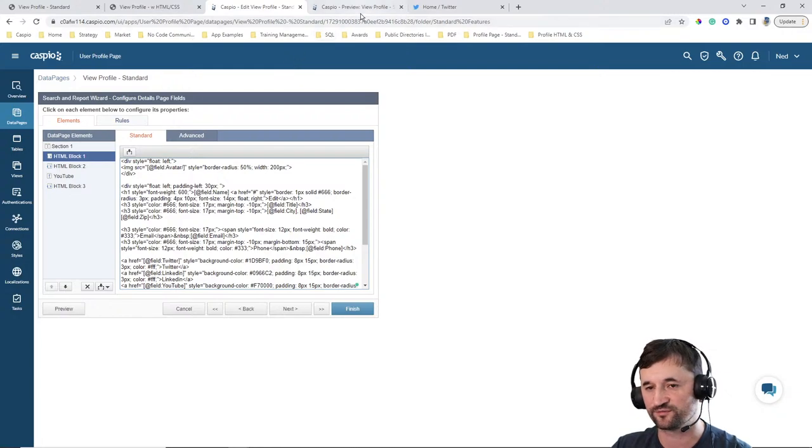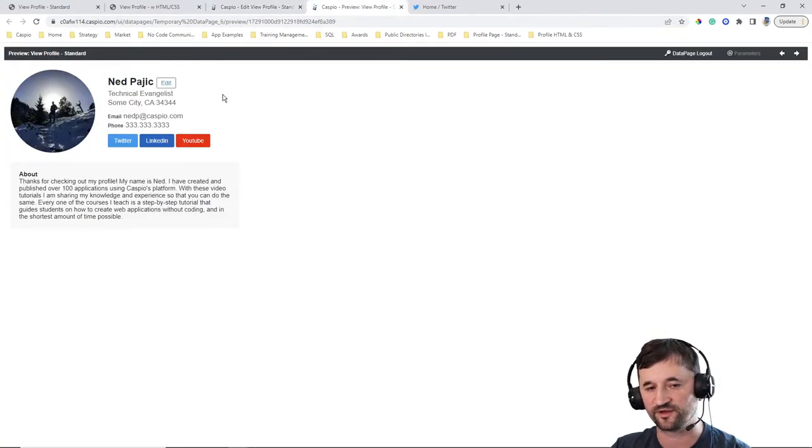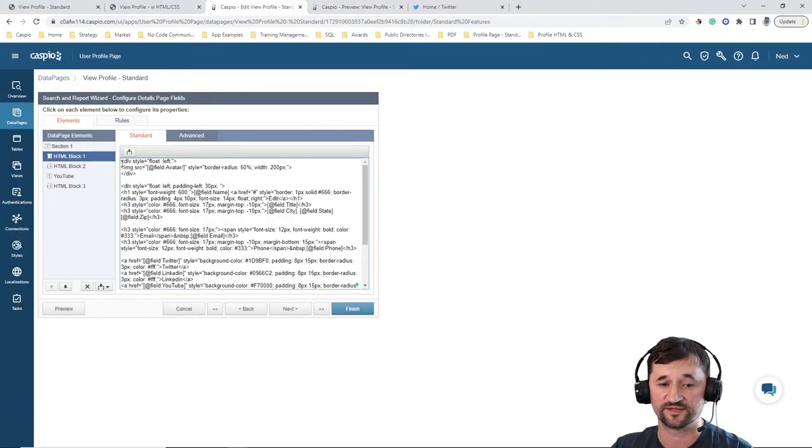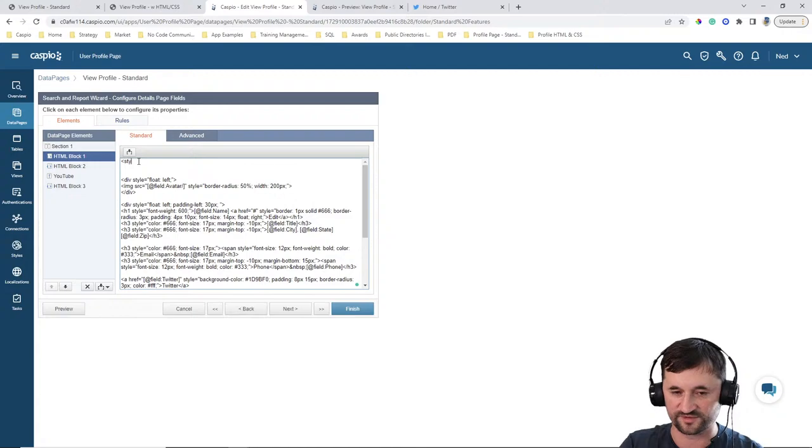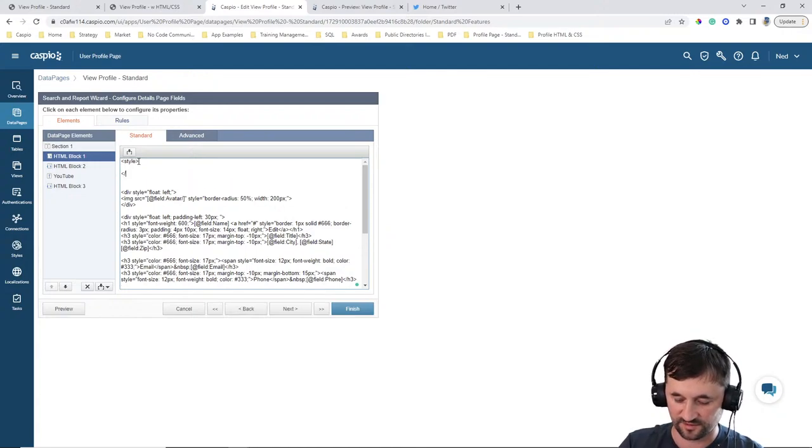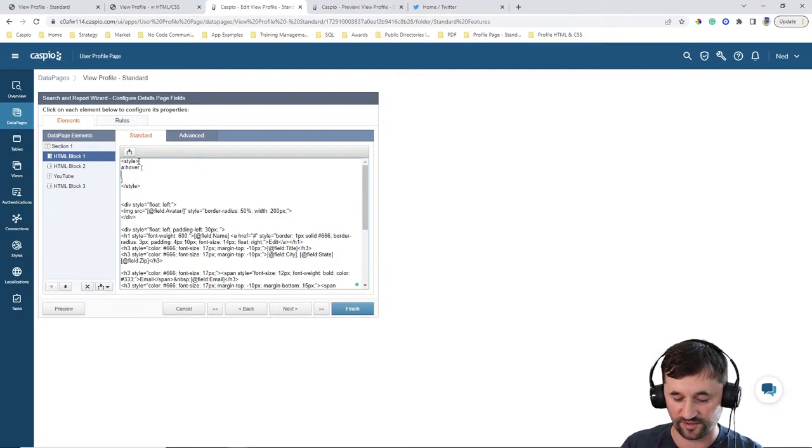I will just show you that you can really even go further by having a hover over color. So if you hover over the link, you can have this be a different color when you hover over. So if you were to define your own style up above, let's just say style, and you add a hover, and you put a background color of, let's say, maybe, oh, I don't know, how about 999?